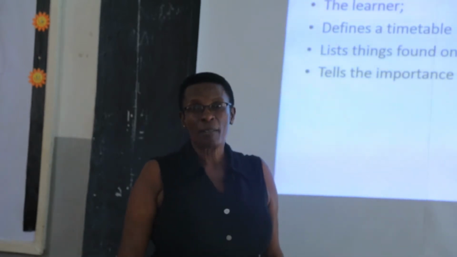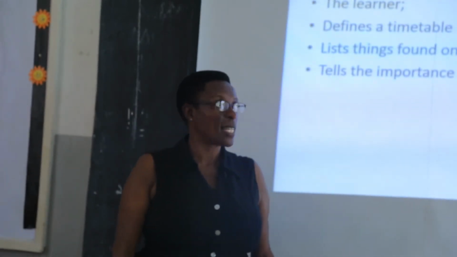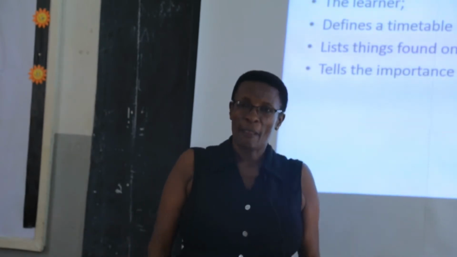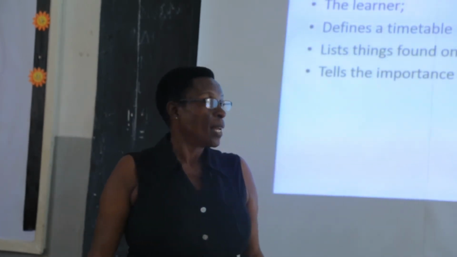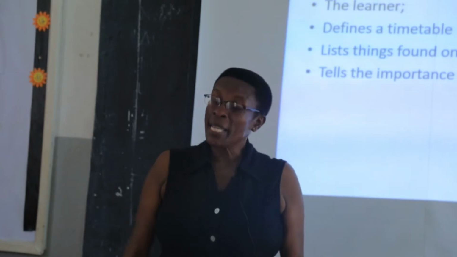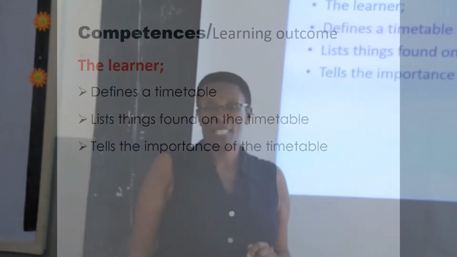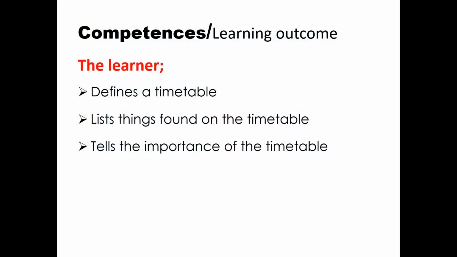So I'm here for another lesson of social studies. By the end of this lesson, I expect everyone who has attended to define a timetable. That means we are going to study about a timetable. Do you know a timetable? Yes, we are going to see it. We are going to know about it. So you are supposed to define a timetable by the end of the lesson.